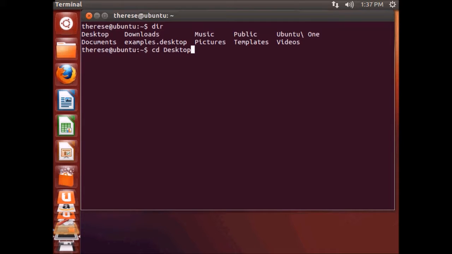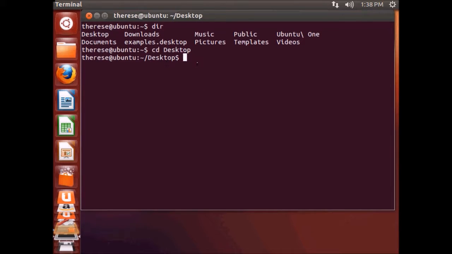Now, if you were in class Tuesday, you realize that if I typed a small d here instead of the capital D, I would get an error telling me there is no desktop directory. Because it is capitalized here, I have to capitalize it here, or my computer, Ubuntu, is not going to recognize it. So I put cd space Desktop with the capital D. Now notice that it's showing that I am in the desktop directory.